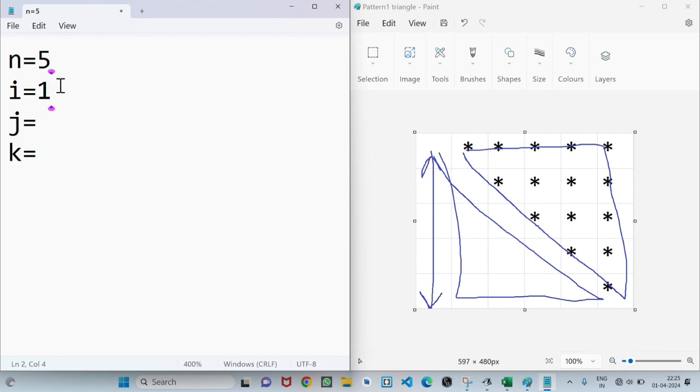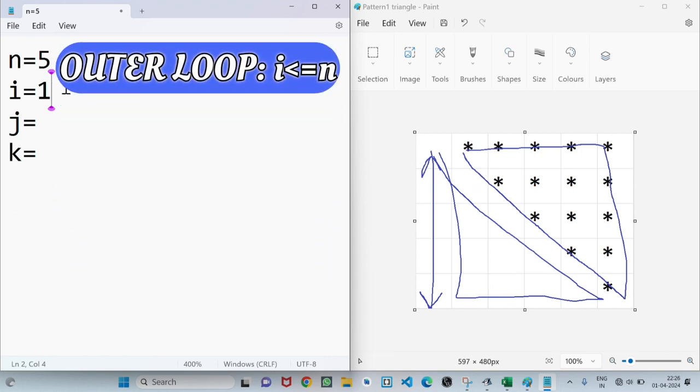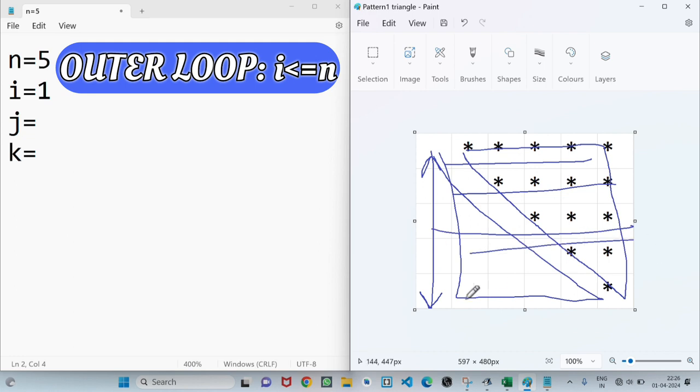Now when i is equal to 1, since i is representing the rows, the condition should be such that the number of lines given by the user should be the number of lines occupied by the pattern. So i is less than or equal to 5, means it will allow printing the rows till it gets the value of 5, that is it will print 5 lines. Here it is printing 1 space and 5 asterisks, 2 spaces and 4 asterisks. In the same way it will do this 5 times. So this is the work of the outer loop.